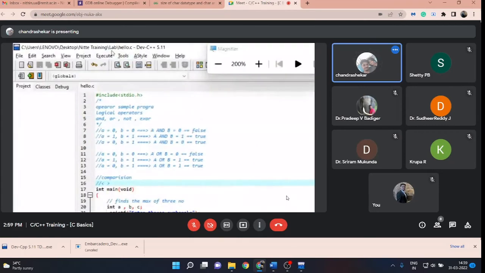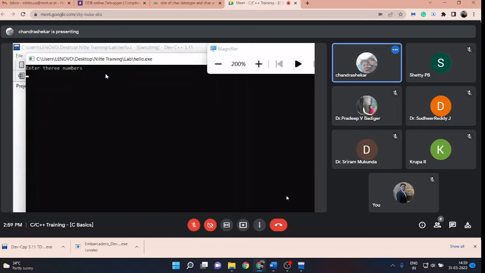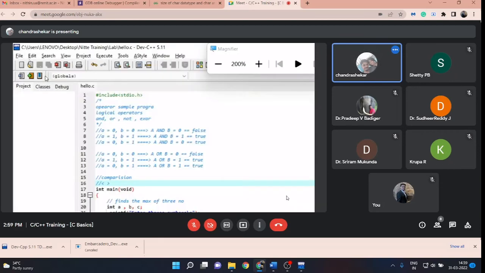Let us run this. I will enter 3, 2, and 4. So it says C is greater. C is 4, right? A is 3, B is 2, and C is 4. C is greater. So it finished and it came out.